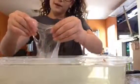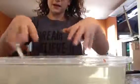So I have more activator here, and I'm just gonna dump it in. Gage is washing his hands. But that was a lot. And it's a pretty strong mixer this time. So it's already forming slime, as you can see.